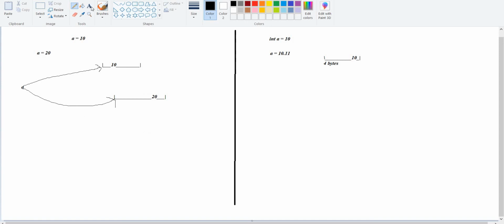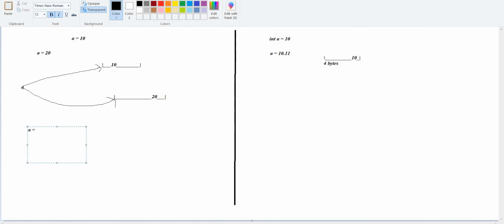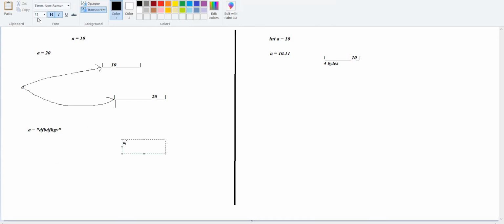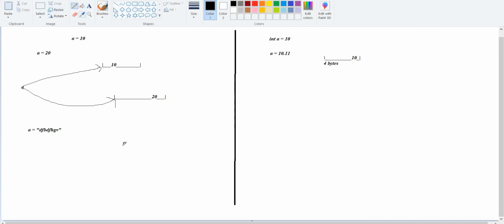Like when you try to change the data type, like you are assigning a string, now A is going to point to the address of this.